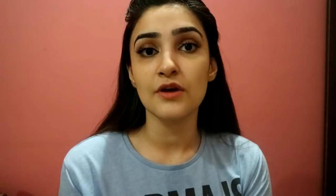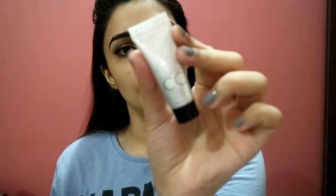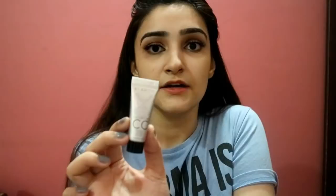I also have the Laser Tox CC Lotion — it's supposed to purify, repair, firm, smooth, soothe, hydrate, and tone, and it's waterproof as well. This is a sample size, but it does come with a seal. It smells so good — I want this in a perfume! You only need the tiniest bit and it's such a lightweight formula. It's especially great for those with oily skin because it is so light and just melts in — plus it has 30 SPF, which is pretty good.